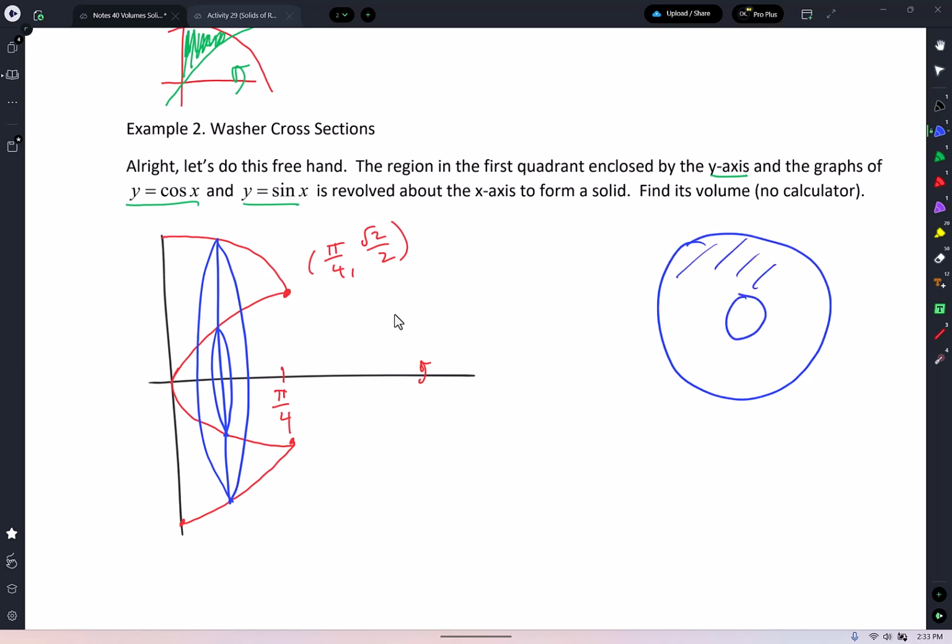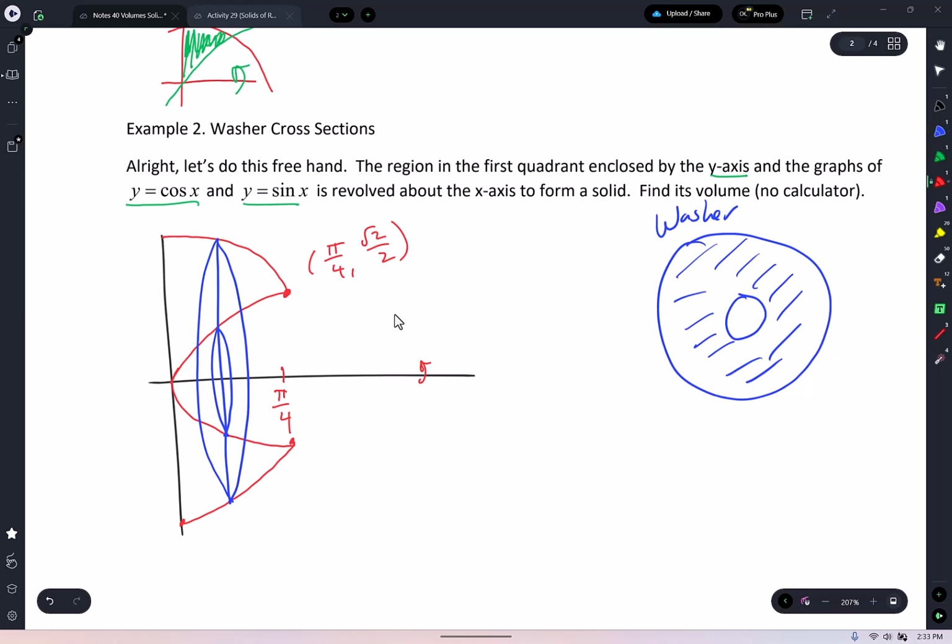It's a washer. I'll buy some washers tonight at Walmart and I'll send them to you. I'll put holy water in them. You can put it on a string, make it a necklace for the AP exam or something, or hold on to it. It works, guys. We got 100% with those washers. 100% qualifying. No, but that's a true story.